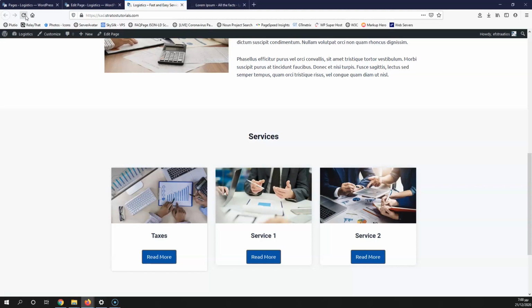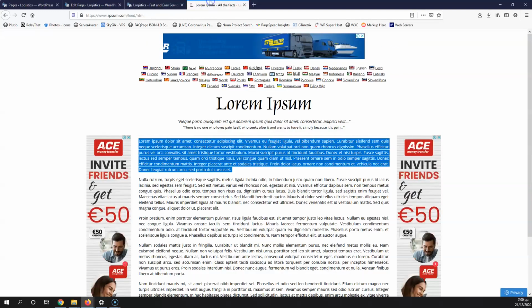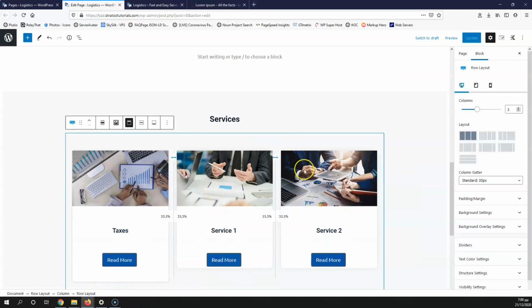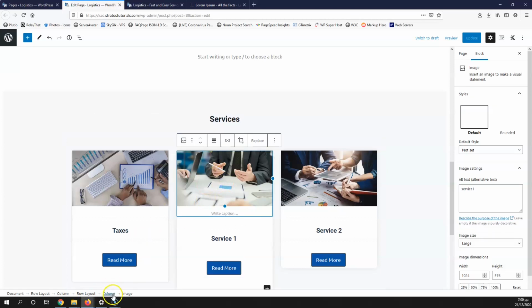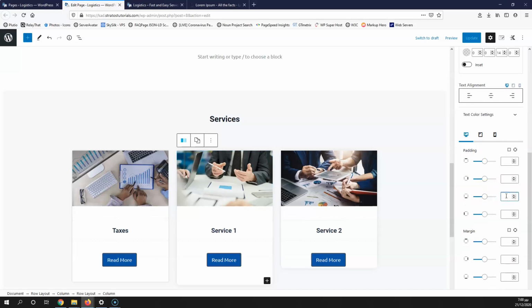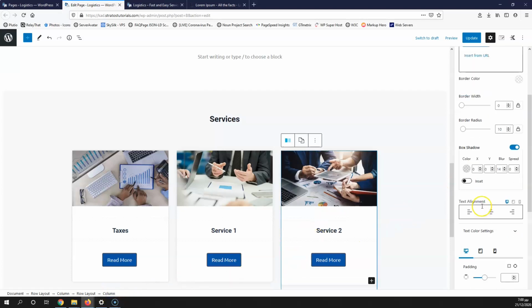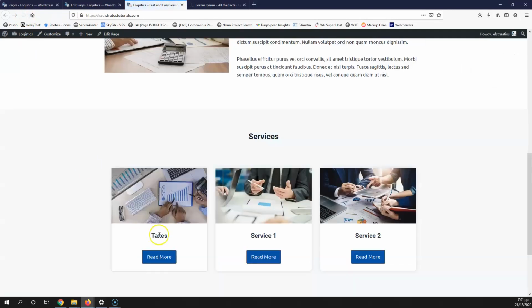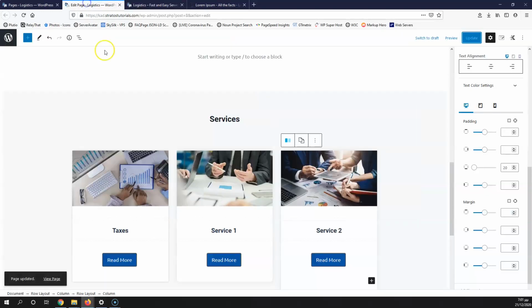And as I can see, I don't have the padding inside here, even though I select that to be copied. For some reason it didn't. So let's go here and click the column, and here let's see if it has some margin padding underneath. It doesn't, so I'm going to add 20 here, and I'm going also here and select the column, and I'm going for the padding, and I'm going to add 20. Okay, let's update that and see now how it looks in the front end. Now, as we can see, everything is looking good. These buttons, we will fix later on, and we're going to continue with the next one.